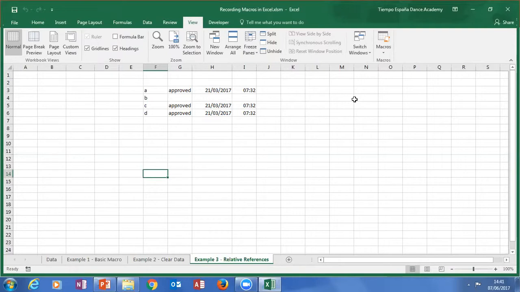Like I say, if you have more questions after the webinar, or if you find this topic quite useful, just let us know, and we can do some more advanced sessions on this in the future. But hopefully this serves as an introduction into what macros do, how they work, and you can start using them a little bit more in the future.